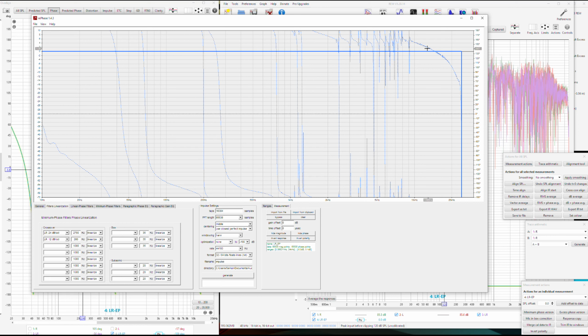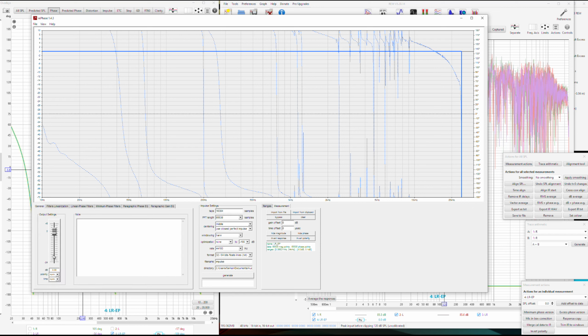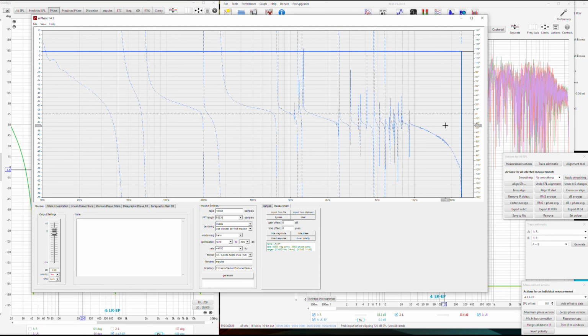When you see your excess phase spread to plus pi and minus pi, 180 degrees like that, instead of being at 0 degrees, this means there is a polarity inversion in your crossovers. So my mid-range and tweeter drivers are inverted, which actually is the case. You can find it in the test of your speaker if you're lucky. So invert polarity, and now they are all at the middle.